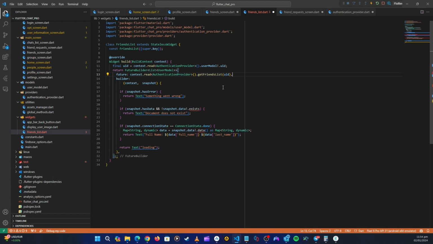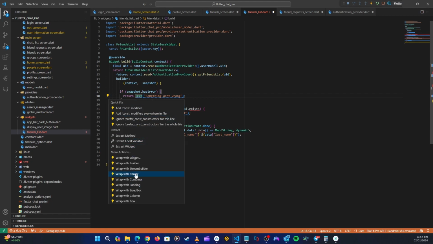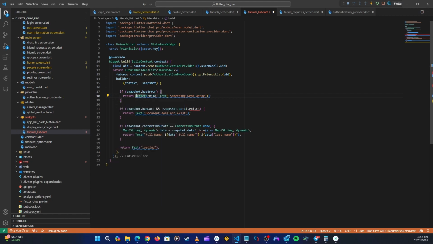So next, let's see what else we can change. So here this something is wrong. Let's wrap it in a center widget, and then add the const modifier here. And then here this is if there is no document. So let's not check like this, let's check. So here we're going to check if it's snapshot.